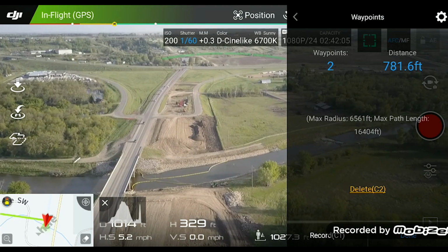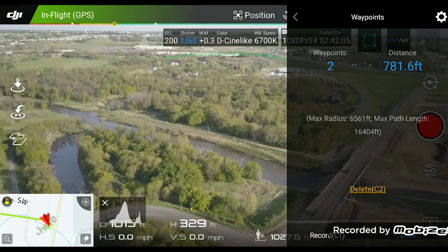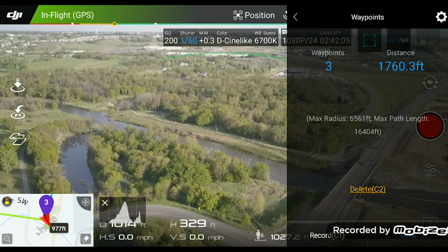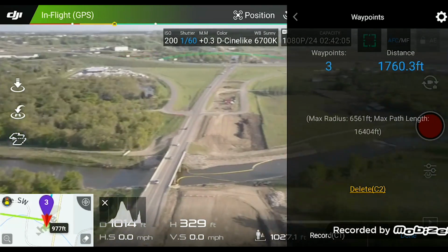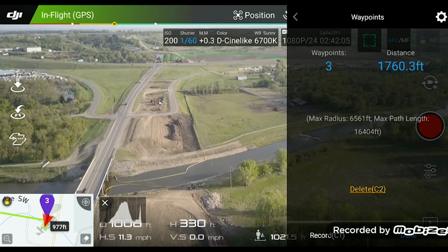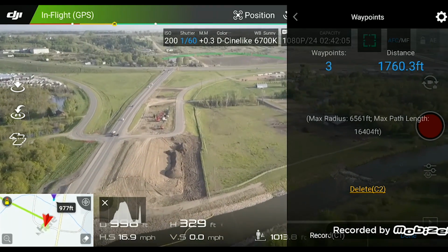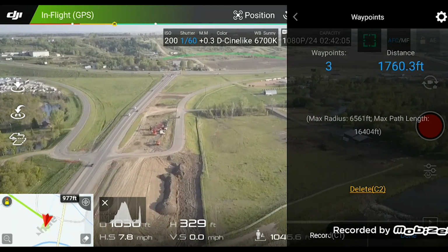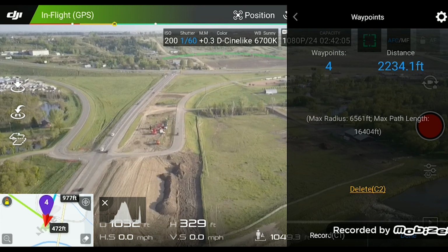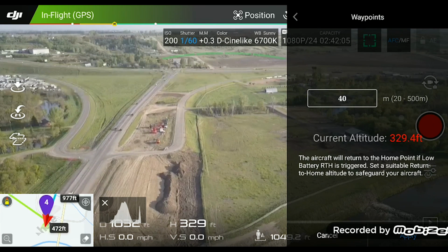Okay, so now I have arrived at the third waypoint, and what I'm going to do this time, I'm going to yaw to the left and get a shot of that golf course and those trees right there. I'm going to hit C1, and that's the third waypoint. And then I'm going to go just a little bit further, just over the river, and set our final waypoint. Okay, so for this final waypoint, I'm just going to keep it pointed straight ahead, hit C1, and there I have my 4 waypoints.